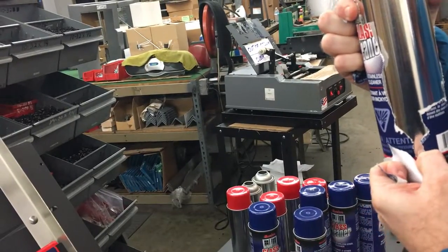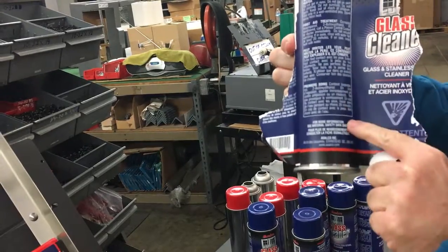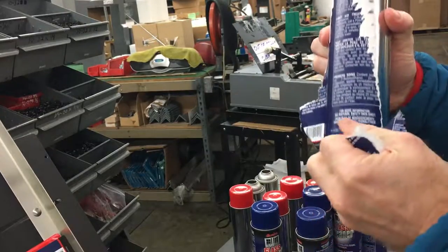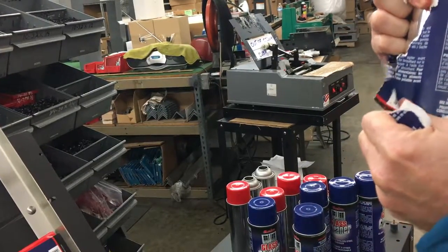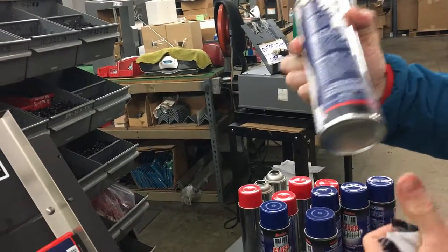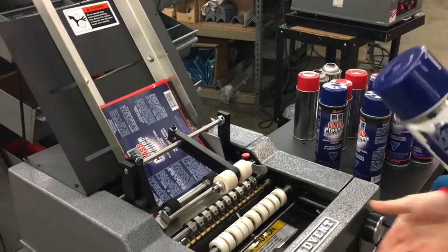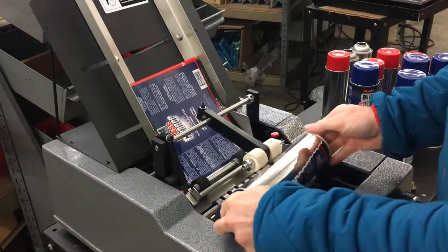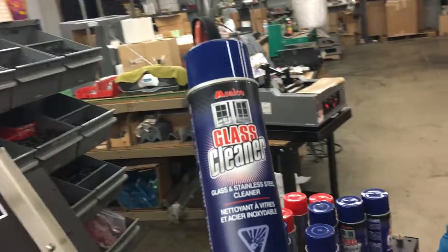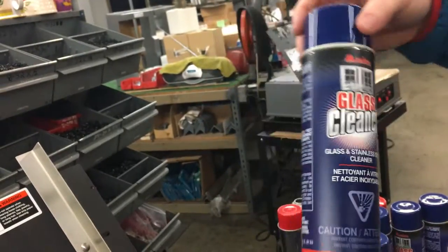So I'm tearing down the label just to show you that we're only putting glue on about 25% of the label. We're putting about an inch and a half to two inches on the leading edge, and then about a half an inch on the trailing edge. You can see there's your glue pattern, and it's perfectly consistent each and every time. So let me go ahead and relabel that quickly. It does a great job of labeling even with an existing label on there. Absolutely perfect.